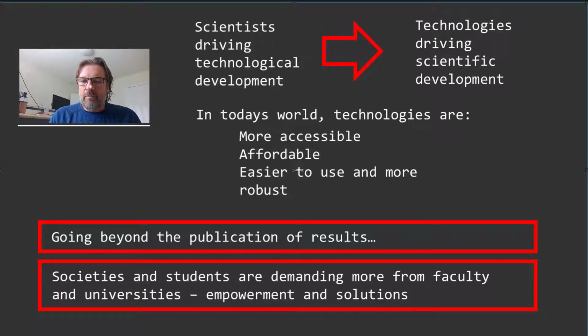And then I want to highlight the two things that I have put in red boxes here, and that is, I think a growing number of us are looking at research publications as one way of producing scientific and educational outputs, but just one of many. And some of us are maybe going a couple of steps further and thinking, well, maybe it shouldn't be the end product. Maybe we should go beyond that. And maybe society demands more from us than, quote unquote, just produce a scientific article.